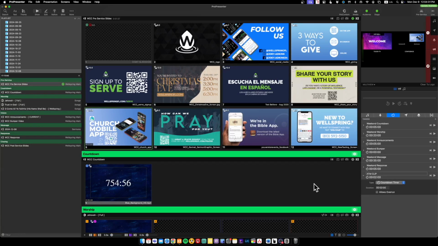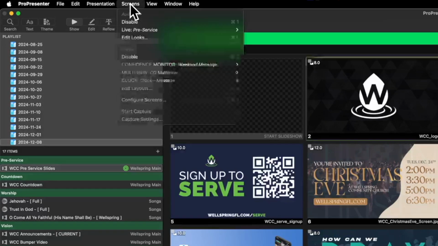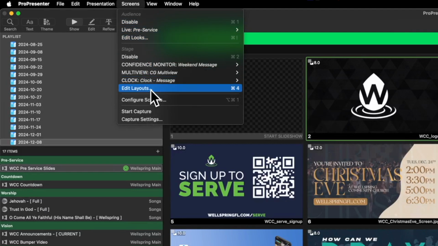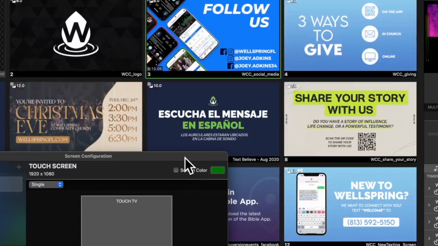Right now, what we're looking at is I just have the playlist up for this past Sunday, which was the 8th. As we go through things, this will be the playlist that we look at, just to show examples. Let's go ahead and start by going into the screens menu of ProPresenter. At the very top here, go to screens. We have a couple different things. It talks about our audience and stage, and then we have some configure stuff. So let's go into configure, and then I'll talk about what a lot of this stuff means.